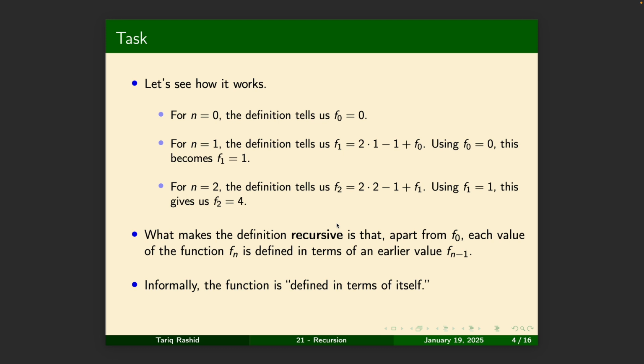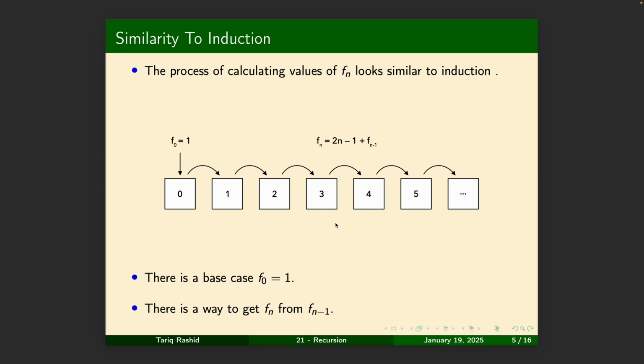In the Fibonacci sequence, the first two were defined non-recursively, but generally the rest of them are then defined in terms of itself. And it's worth pausing and thinking about, well, this looks like induction, doesn't it? Or the process of induction, because you remember we had a base case, the proposition for n is 0, and then we had Pn implies Pn plus 1. The proposition for n implies the proposition for n plus 1, as a way of going from one value of n to the next. This looks similar.